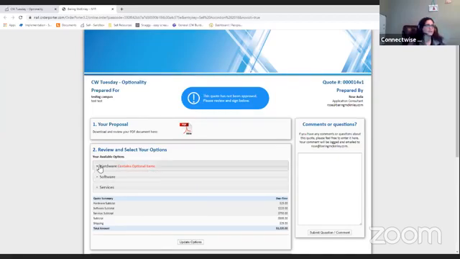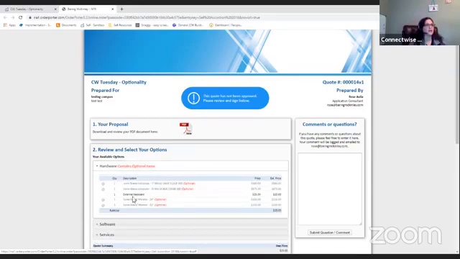This is really important because you want your prospects and you want your clients to understand that they do need to select something. So I'm going to drop this down, and now you'll see I have the option to select a computer and the option to select a monitor. If you have a recommendation that you want them to go with, or you want to have something default selected so that they have the option to either keep it or change it, we would add another component to our settings.